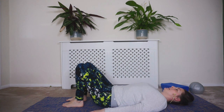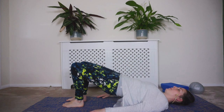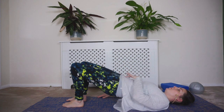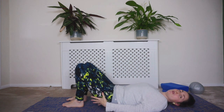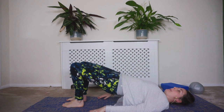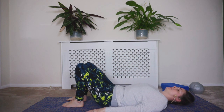Good. And again, breath in. As you breathe out, tucking that pelvis under, lifting up into that bridge. Breath in here. And as you breathe out, again, walking that spine slowly down onto the mat. Lovely. Now make sure you're using those bottom muscles to help lift you up into this bridge. Breath in here. Then as you breathe out, walking that spine slowly back down onto the mat.